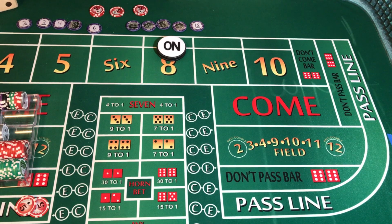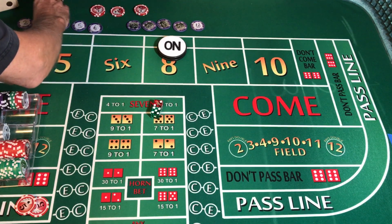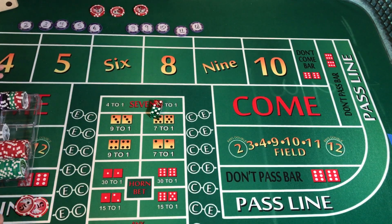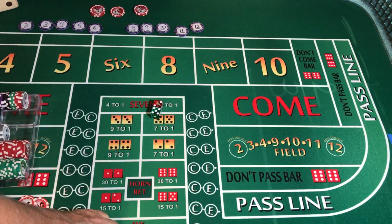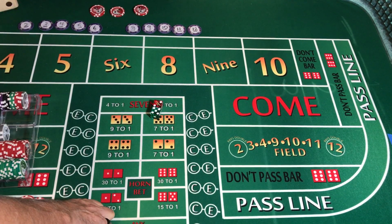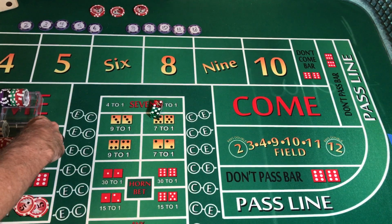That is our five-two-seven. That's 11 throws. Gonna lose our ATS and our pass line. The only way we could have maybe hedged is hop the sevens or any seven, but our bankroll wasn't big enough to make it advantageous for us. I mean, if we put a dollar out and we win four, what's the deal? Okay, so let's get going again.